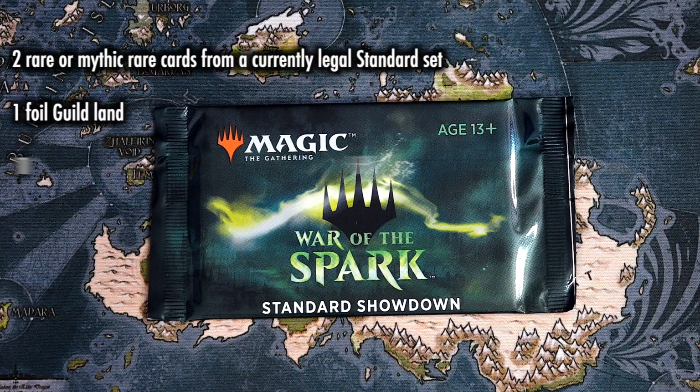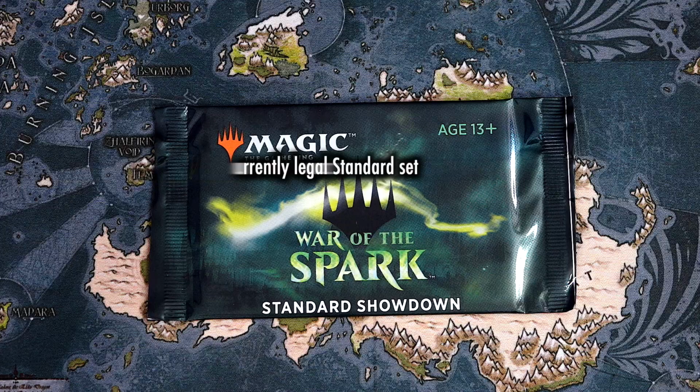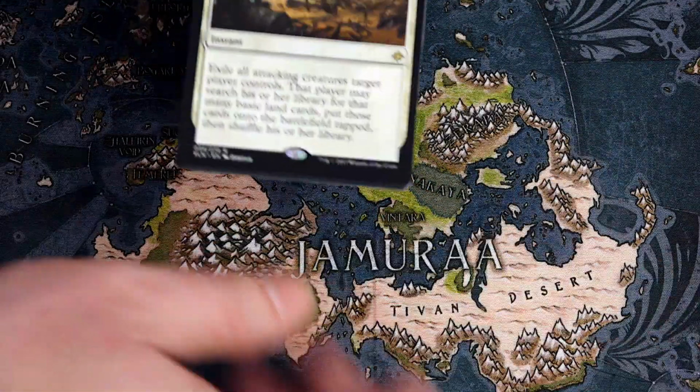Now, I don't have one of those to open, but just a few sets later, we had War of the Spark, and I do have one of those to open, and they contain the same breakdown, with the change being that instead of a foil Rebecca Guay land, you got one of those foil Ravnica guild lands, which is, again, really cool.